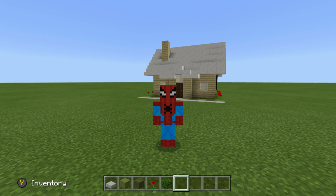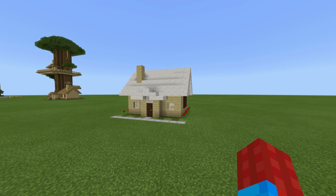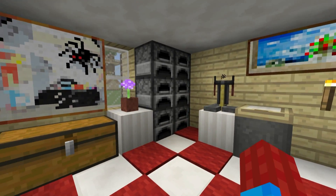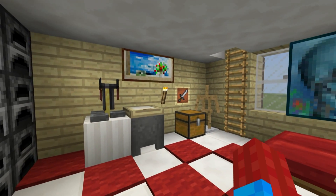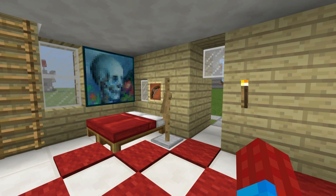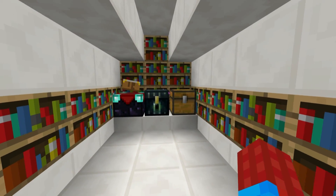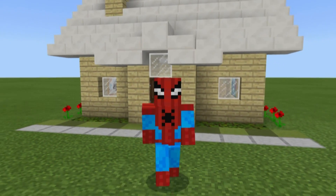Let me show you the original version of the house so you can get ideas for the inside. As you can see it's identical to what we just made. Coming inside through the front door, you'll notice we have a decent amount of space — enough room for a double chest, some decoration, a large furnace area, a small smelting area, an armor stand with a chest, an additional armor stand, and a double bed. The area is nicely laid out and works really well. There is also an upstairs: climbing the ladder on the right side of the house takes you to a secret library slash ender chest slash chest area.